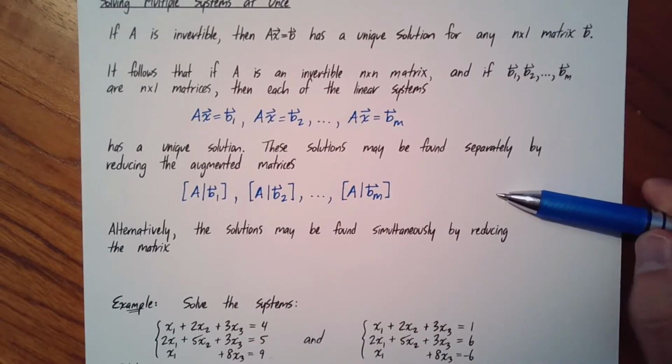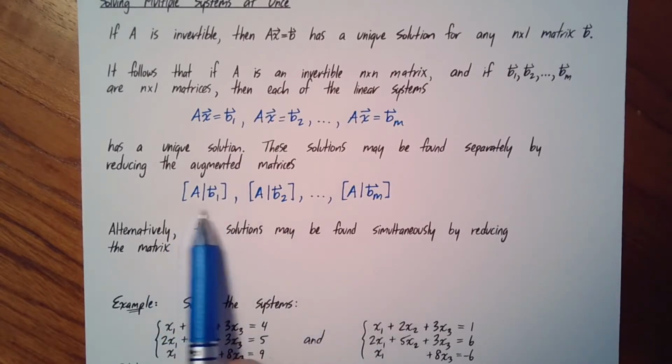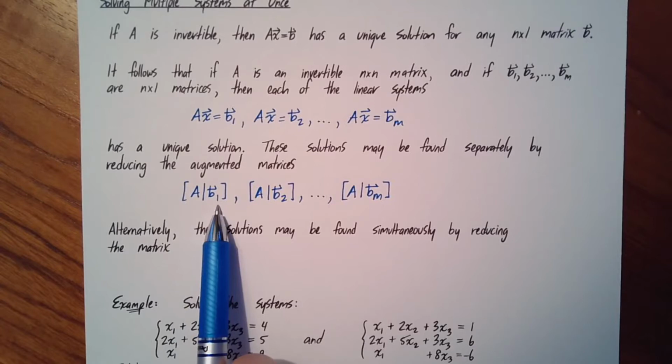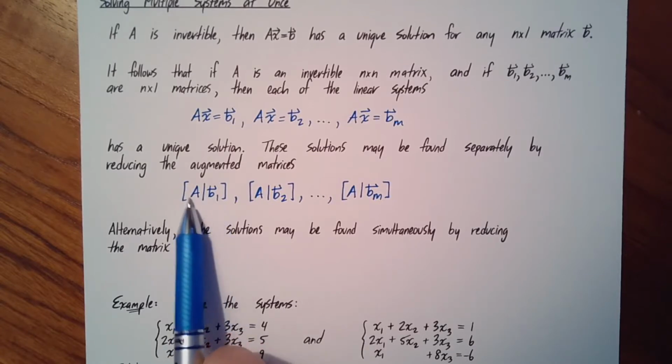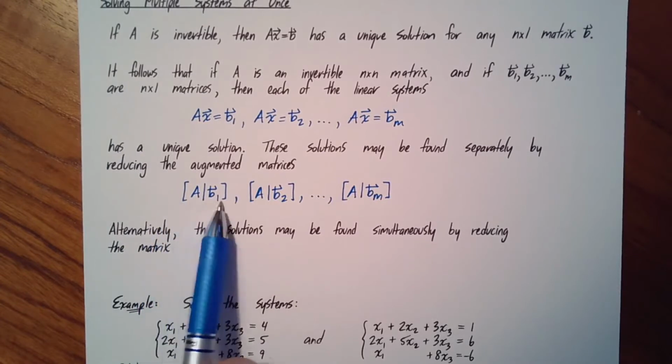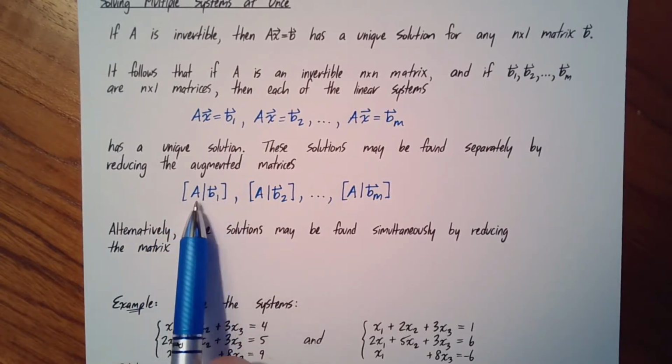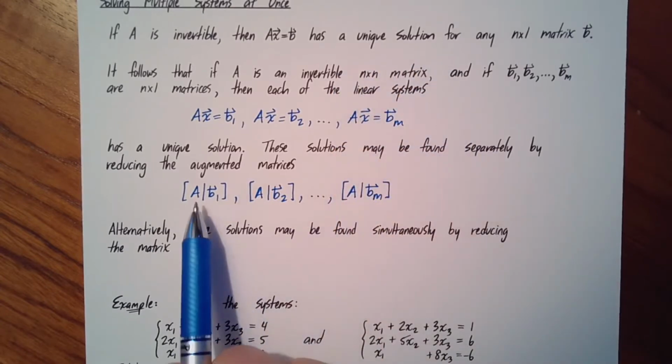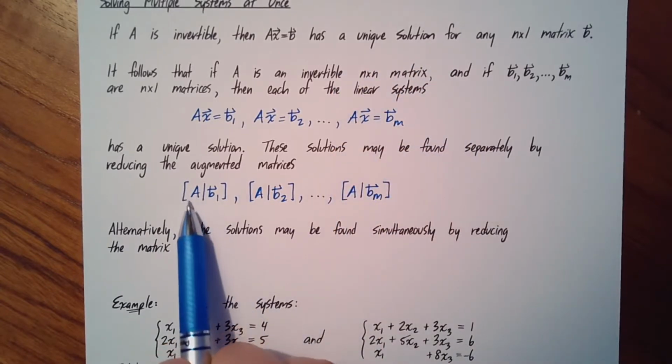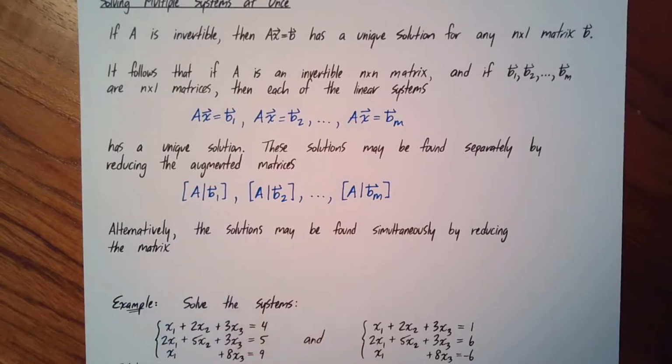But if you think about it, what steps would be involved in reducing? Let's just look at the first one. What steps would be involved? Well, you're going to do row operations until A turns into the identity. And you know that's going to happen if A is invertible. You know that's what solving the system is going to look like if you have a unique solution, which we already know in advance. We've addressed the fact that we know we will. So you're going to gradually turn this into the identity matrix. And then you're going to get the solution that way.